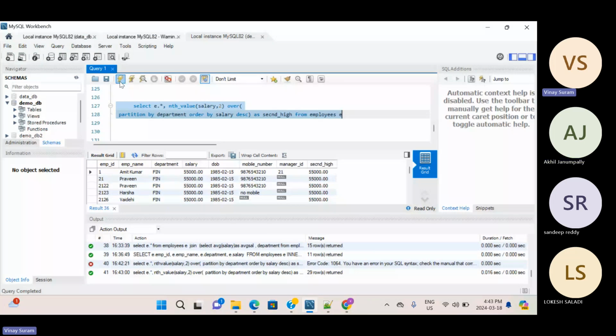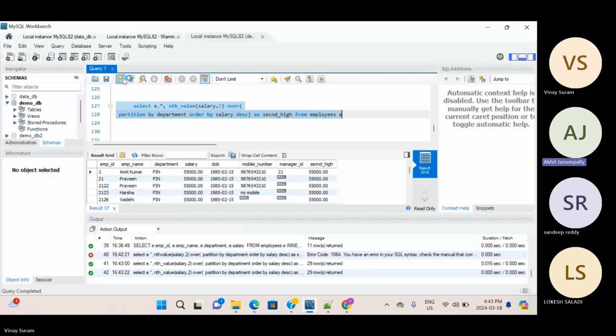Amit, Praveen, everybody. It is taking only the second highest value.